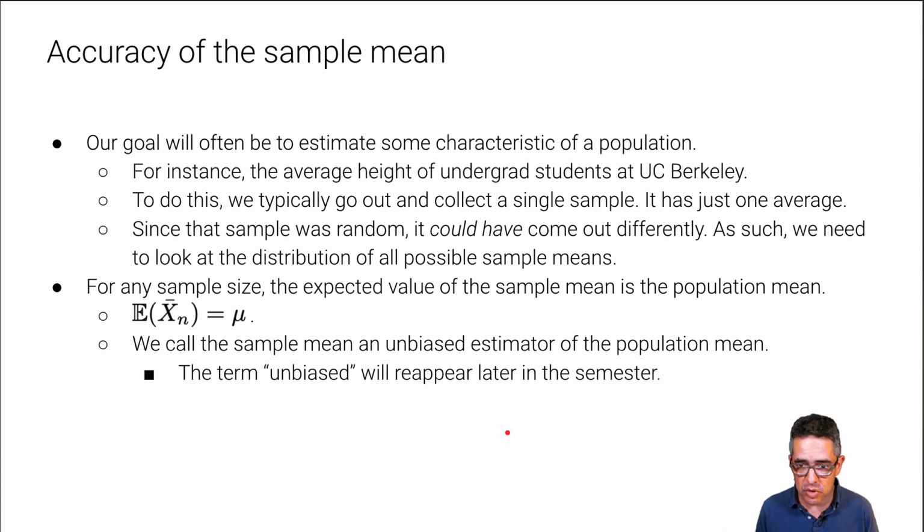But whatever you do, even assuming that you do a great job with your random sampling, you have a single average, right? That sample gives you a single mean. If you had done it a different day, you would have bumped into different people, or if you had walked across campus in a different order, you would have gotten a different set of people. And so, in general, what we want to ask is, what would happen if you could do that many times? What is the distribution of possible means? How is that one mean that you get related to the population mean if you could do the experiment infinite times, right? And so, as we've seen, the expected value of this sample mean is mu.